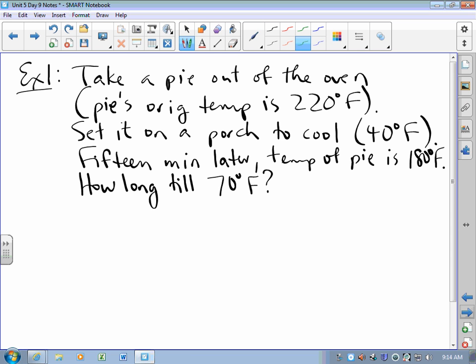This is standard in terms of Newton's law of cooling problems. This is CSI stuff. The coroner comes in, takes the temperature of a body, and says this person has been dead for X number of hours. He knows that because he knows the temperature of the room and knows that humans start at 37 degrees Celsius, and then they lose degrees while they are dead. This is exponential decay. So T - T_s = (T_0 - T_s)e^(-kt). The temperature of the surroundings is 40 degrees. The original temperature of the object is 220, so it's 180 degrees above the temperature of the room, times e^(-kt).